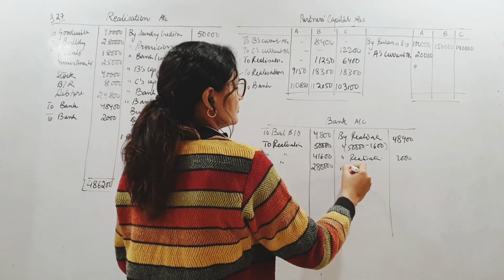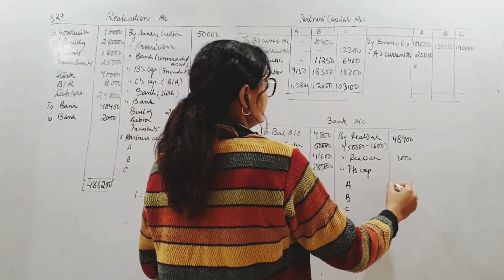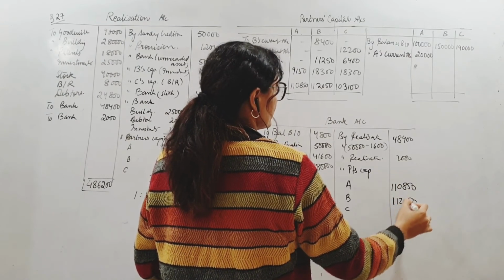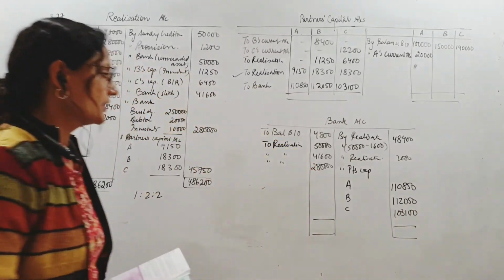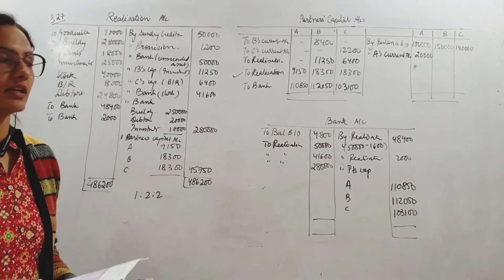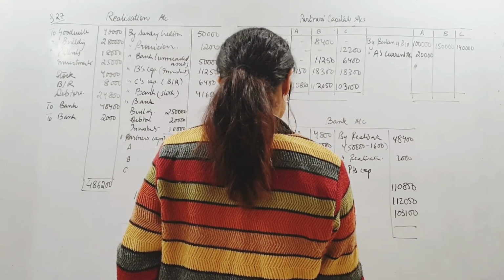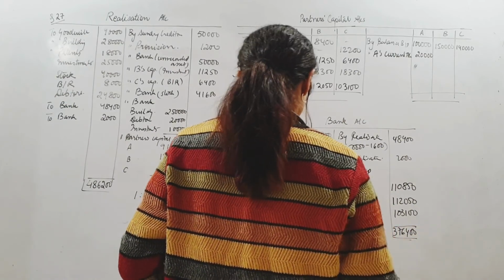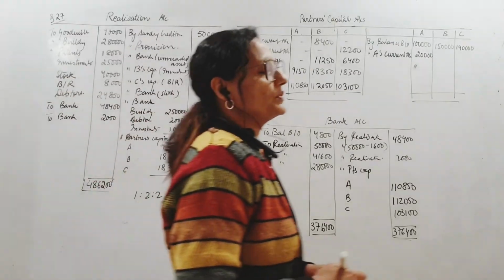So here bank account mein you will write by partners capital A, B and C. You have paid these amounts, so please put their respective amounts here. And then when you tally, the bank account should close and the total should be the same. The total is coming to 3,76,400 on both sides. So once your bank account tallies, you can rest assured that you must have got the things right. Okay. So this is how we do the realization sum.